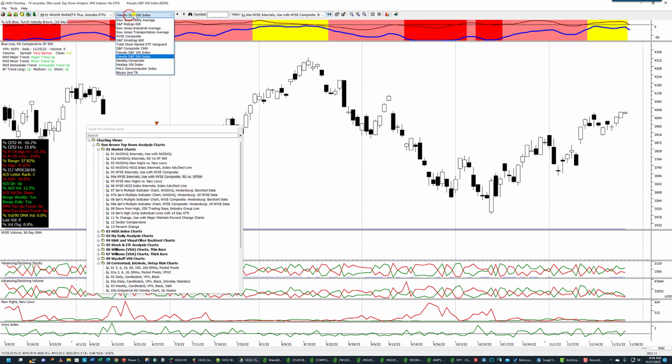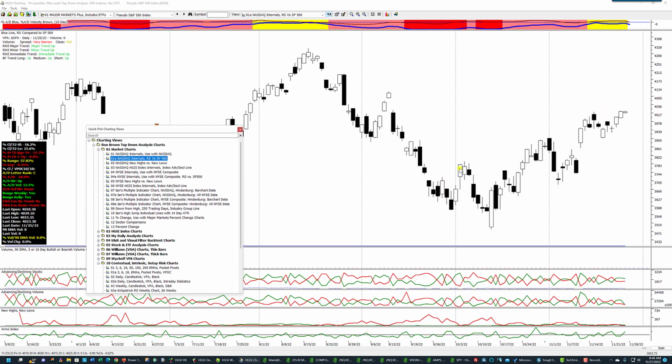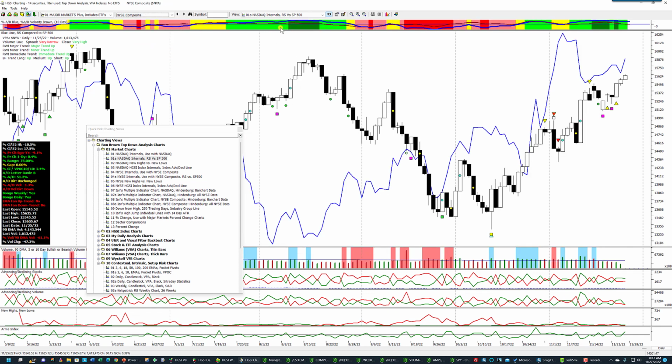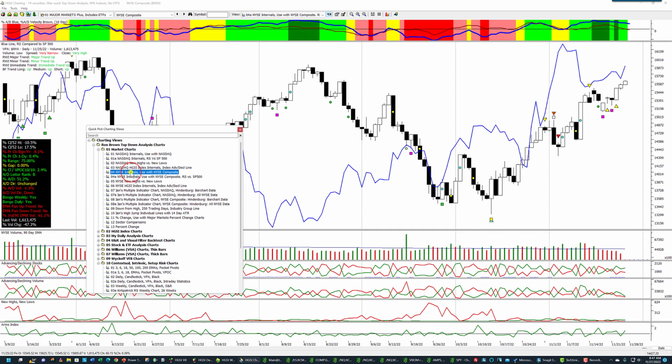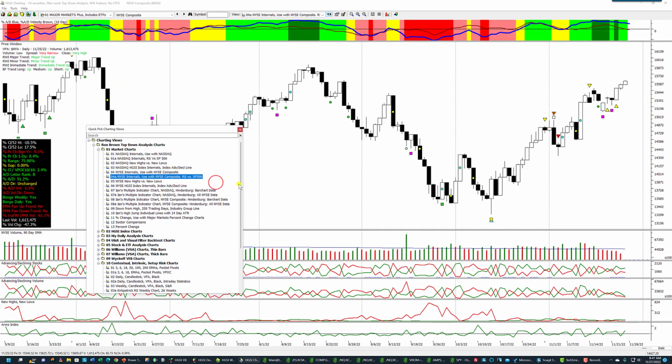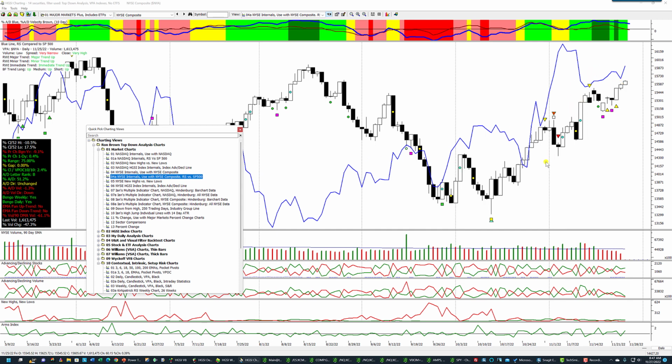So when I go back to that right here, the NASDAQ compared to the S&P, nothing's going to show up. You see the blue line down here. It's hard to see, but it is equal to the S&P 500, so no line appears. So what's this telling us? It's telling us that a broader market like the NYSE, if I go to that comparing to the S&P, the broader market looks pretty good if I limit myself to NYSE components.